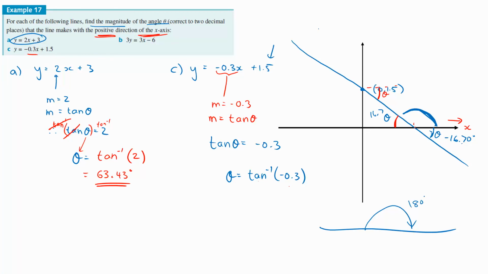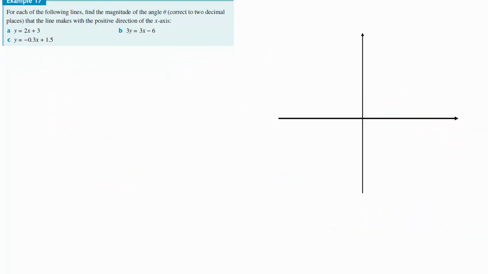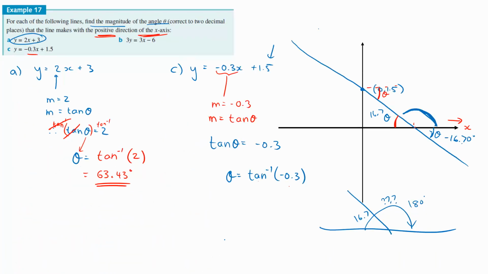If you already know parts of it, if you knew that this was 16.7, then obviously you can find out this leftover. It's like saying if I told you from here to here is 10, right? And then I told you that from here to here is 3. So then what's the leftover? This has to be 7. 7 plus 3 gives you 10. True? So the only way to know that is you did 10 take away 3, you get 7. Now, it's the same thing with this one. If you know the entire half circle is 180 degrees, and you know that this is 16.7, then 180 take away 16.7 will tell you the leftover side. Okay? So that's what I was doing here.